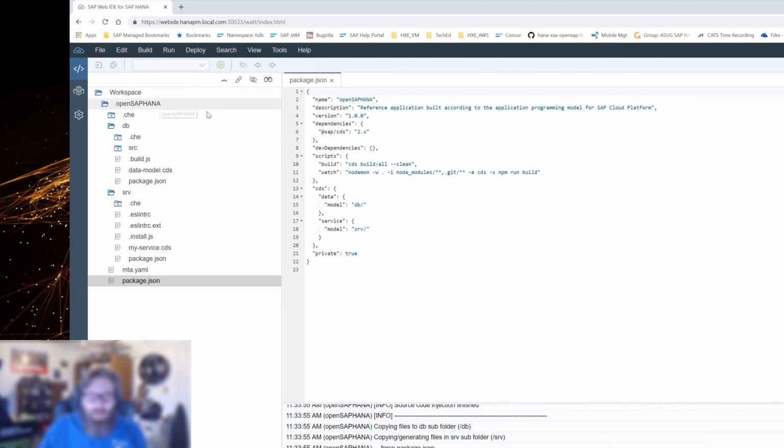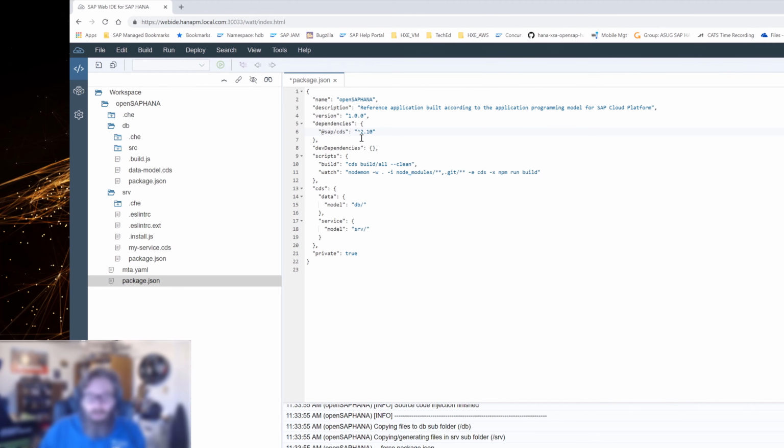But what our project wizard did is create a package.json in the root of our project, and this is where it loads the CDS libraries. CDS, core data and services, is no longer contained in the C code of the HANA database itself. It's now been written in Node.js, and we pull it in as an external dependency. So the version of CDS we can set here, and actually I'm going to override what the wizard generated. I want a slightly newer version.